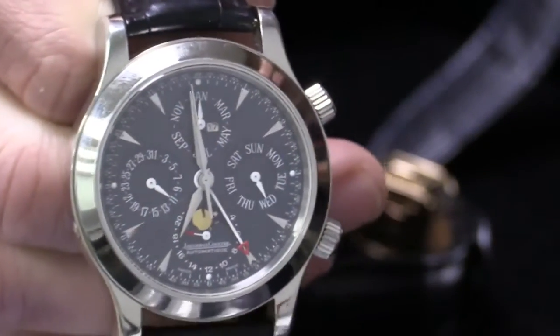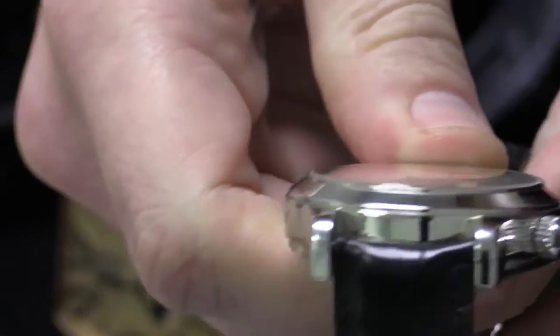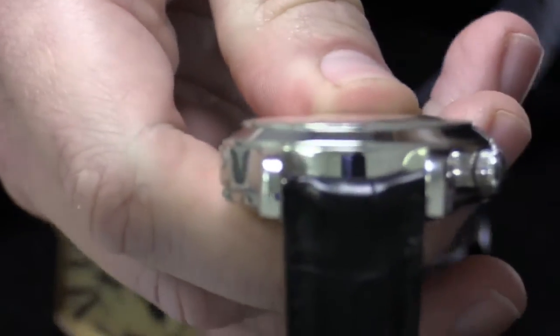Yeah. So we're going to do a quick wrist check here. Tonight I'm wearing my newly dented Jaeger-LeCoultre Master Grand Memovox. This is a perpetual calendar and alarm, and it's got gorgeous dents in the lugs thanks to a wearable one. Yeah, thanks to a door hinge. I don't know if I can quite capture that, but trust me, I felt it like it was my own flesh. Mike, what are you wearing?